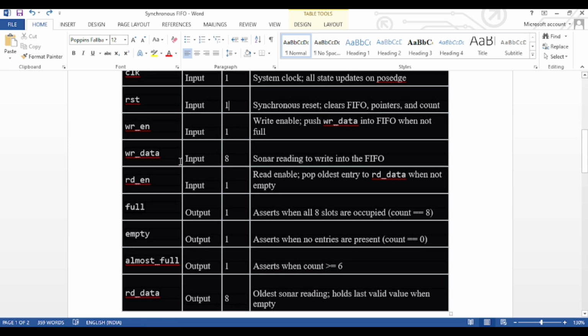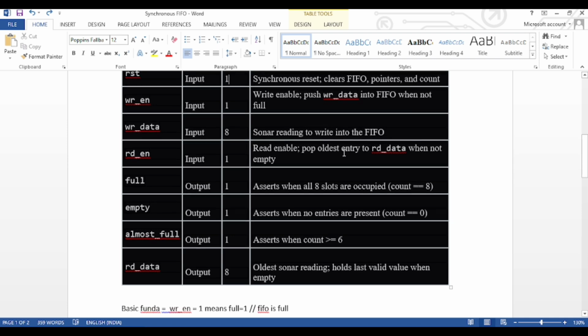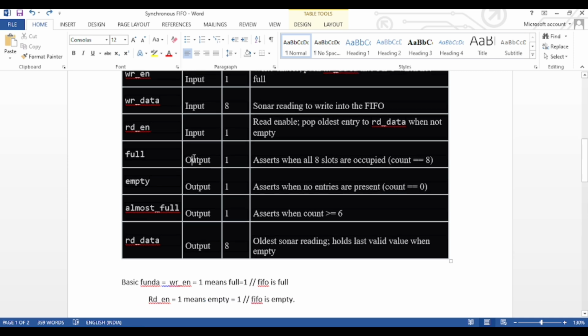The main data pin is our write data pin, stored as 8-bit data, and goes to the FIFO full and empty conditions. Read enable is for the almost empty condition. Read enable equal to 1 goes to the empty condition in your synchronous FIFO. And these are our output pins: full pin, empty pin, almost full, and read data.